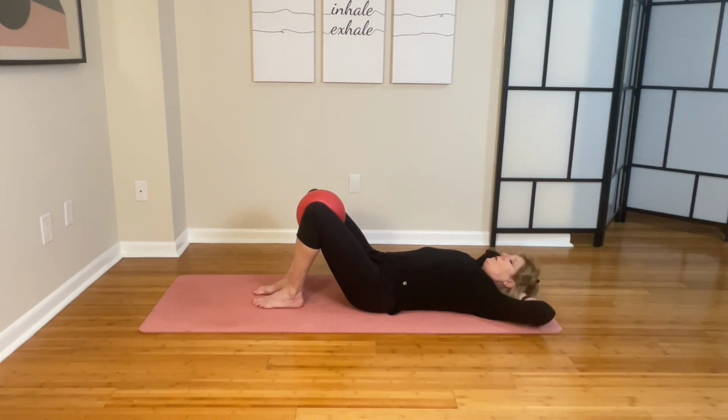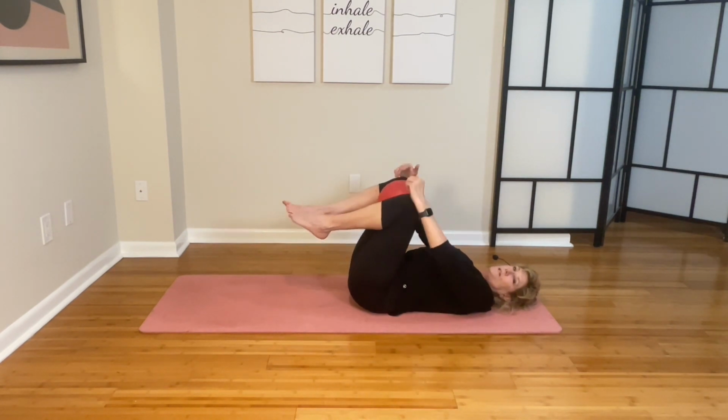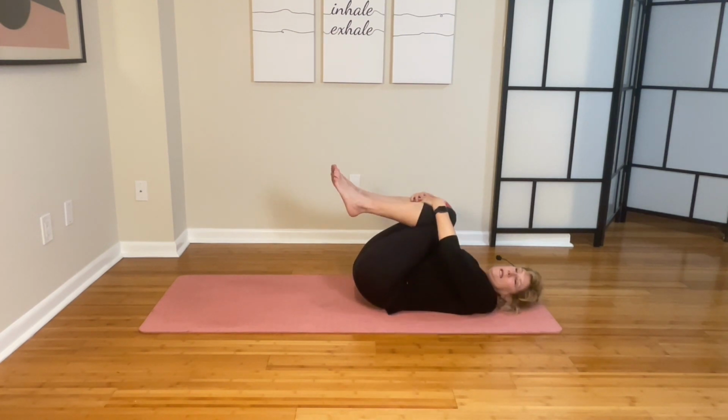Let's do 3 more. Squeeze the ball. Inhale. Lift and exhale. Release. 2 more. Inhale. Lift. Release. Last one. Squeeze. Inhale. Exhale. Lift. Very good. And release. Good. Hope we're all on the same page with that mind-body pelvic floor connection. Pull the knees in and just relax a moment, rolling right and left.